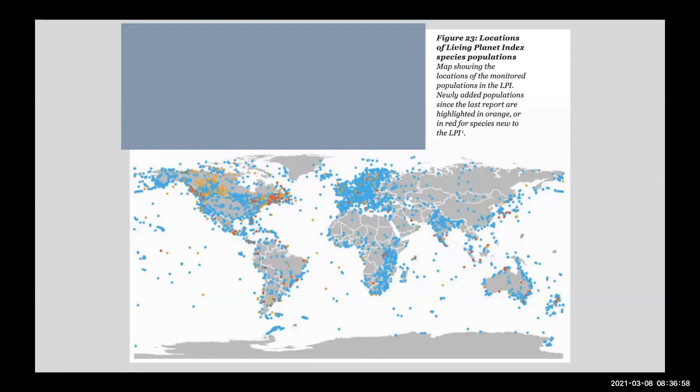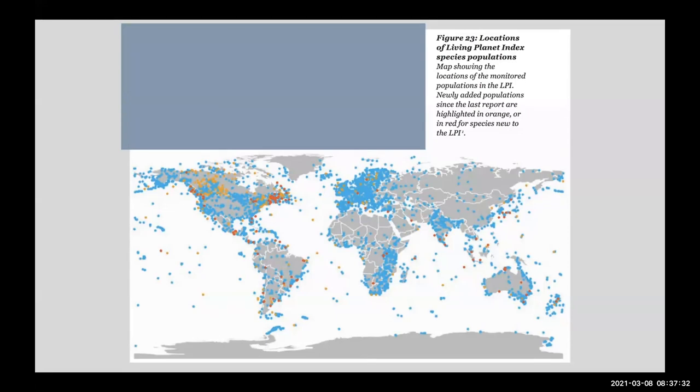Parts of China, Japan, Korea, and India, there's a lot of information. The rest of China, Central Asia, Russia, no populations, hardly at all. Look at Africa. I know you were looking at Africa. It's all East Africa. And what do you guys think is being monitored in East Africa in largest part? Probably big charismatic mammal species, right?